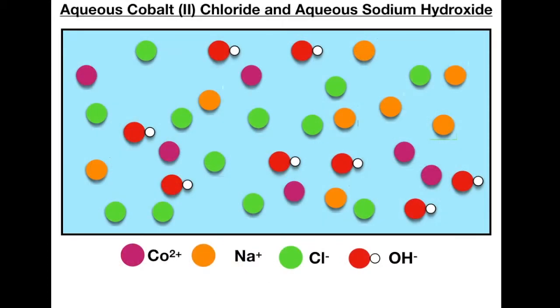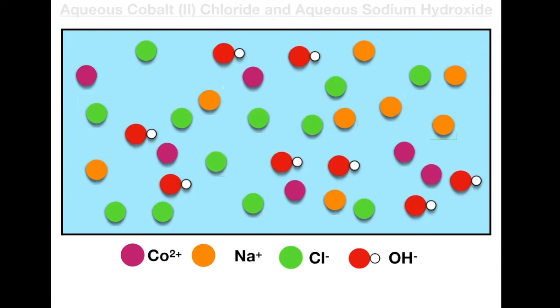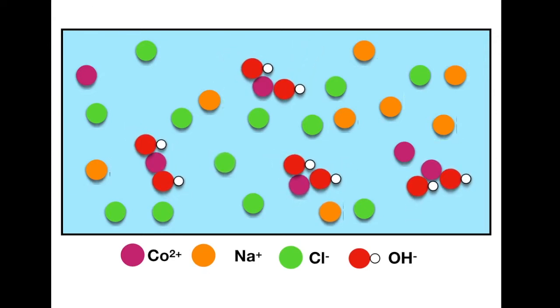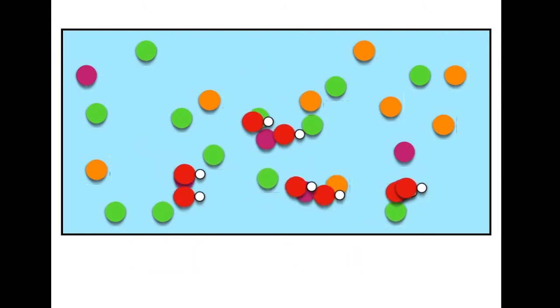both solutions come into contact with each other, and the ions that were in the separate solutions are now mixed together. In this scenario, we have the cobalt and the sodium and the chloride and hydroxide ions moving around freely. Now, when the cobalt and the hydroxide ions meet, they will form an insoluble precipitate, and consulting the solubility table shown before, we will see that the cobalt and hydroxide will form cobalt hydroxide solid, as you can see here. And then they will move to the bottom because the solid is obviously denser, and they will congregate to the bottom of the solution.